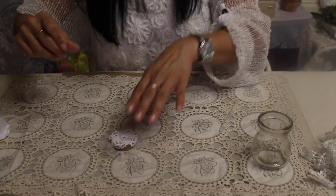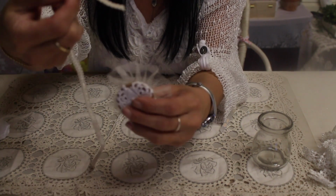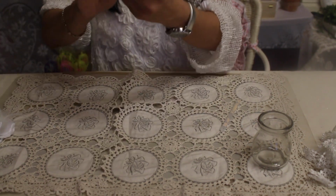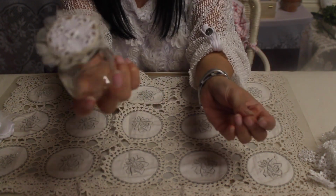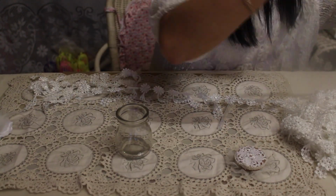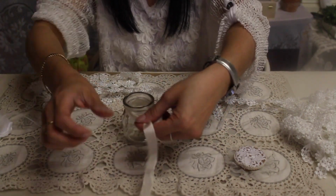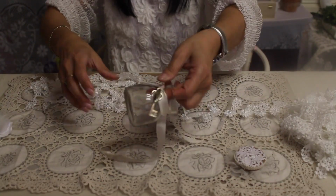I'm just going to put a little bit of this braiding. This is quite fine. Just going to check that that still fits. It does. So it sits on the top of the bottle and it flares out a little bit. I've got a key and a little metal embellishment around the bottle, just with a knot. So I've just tied that around the bottle.